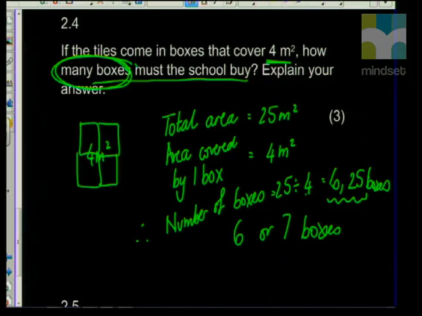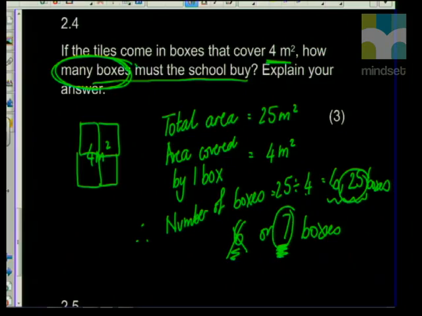If I choose 6, I won't have enough because there's going to be a part of the room that won't have any flooring. So that's not a sensible answer, even though if I actually had to round that number in maths, it would round down. But in Maths Lit, we need to remember that we have to have a sensible answer. And if I wanted to tile the whole floor, I'm going to actually have to choose 7 as my answer.